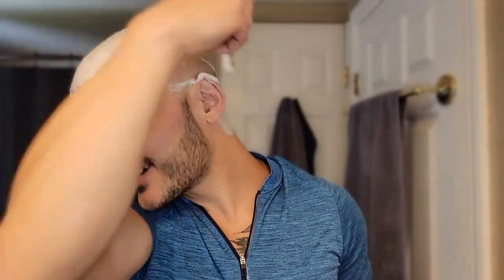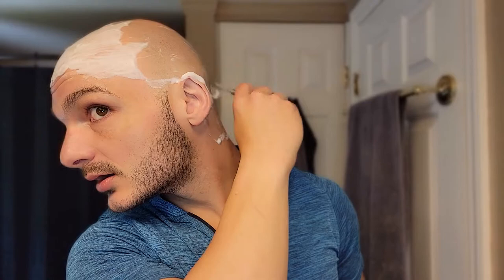Closeness — I shaved with this yesterday just to be able to talk about it. BBS all day long. And it's very comfortable on the skin. That's what blows me away. You would think something like this would be really aggressive with all that blade gap and that weird massage bar in front, but honestly, it's not bad at all. For me, this has been an absolute little pleasure of a shave so far.